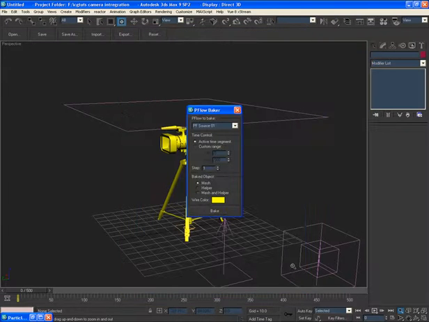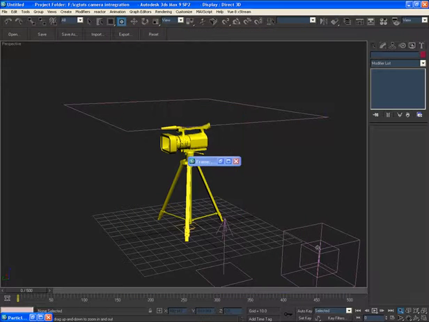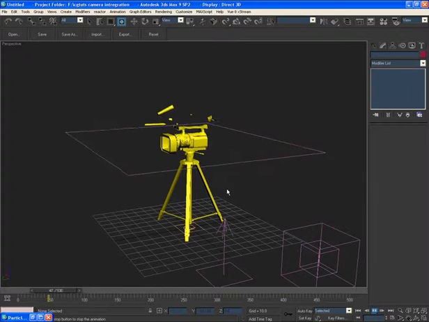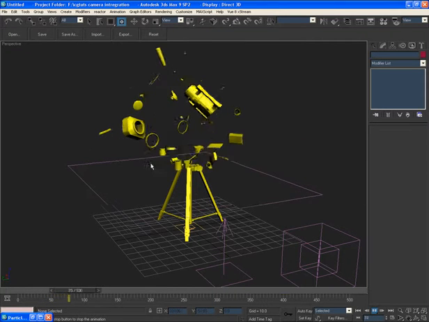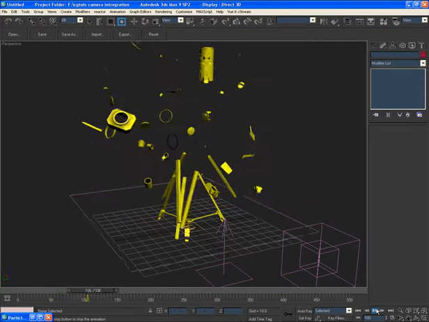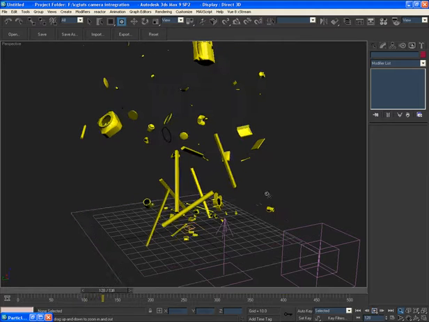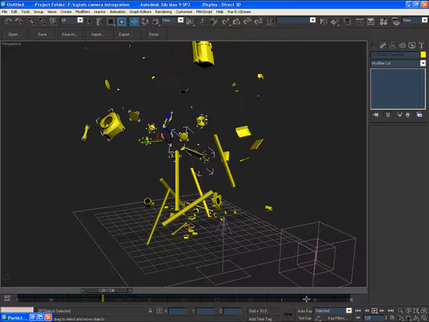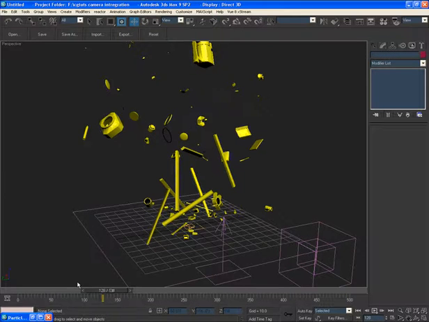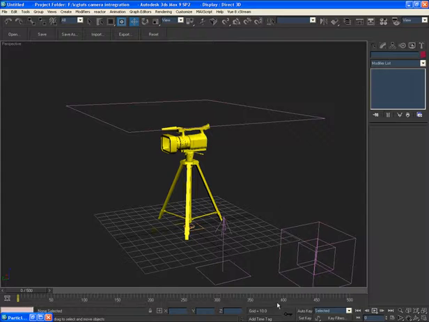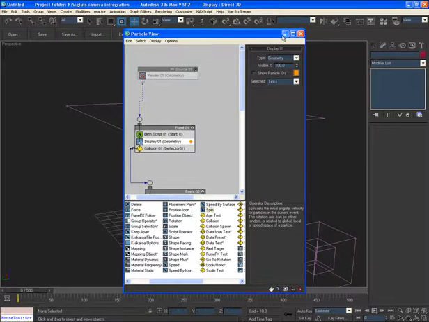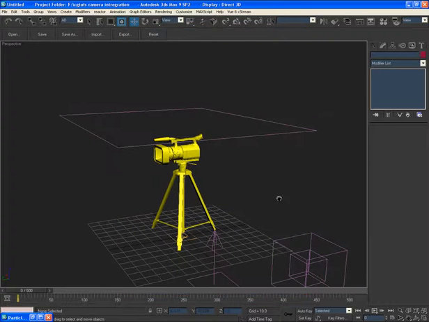Okay, so let's close this one also. Let's play it. You see now my playback is very smooth. Okay, because it doesn't have to calculate, because everything is now keyframe. Alright, so here is our keyframe. Okay, so everything is running smooth, and since particle flow is turned off, I don't need to calculate.